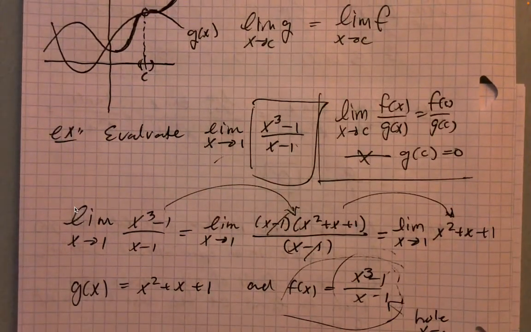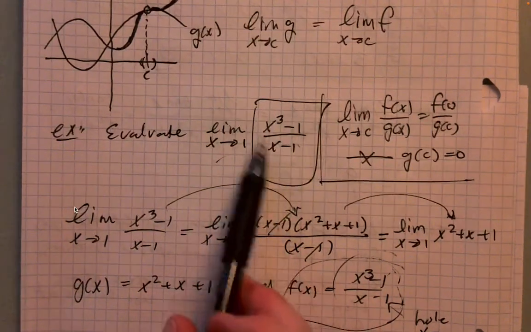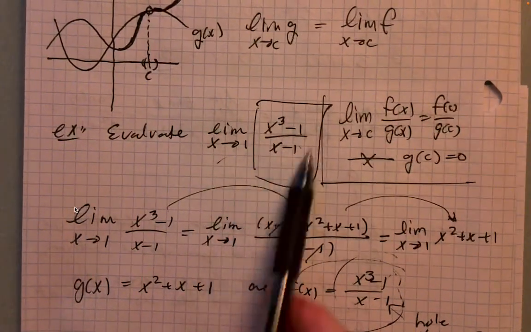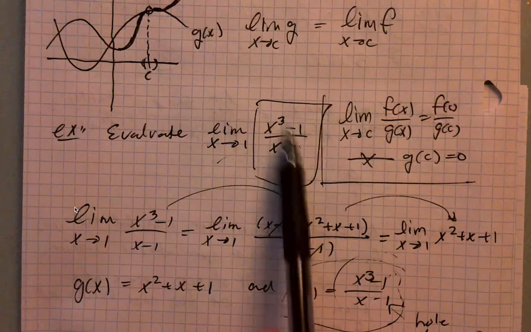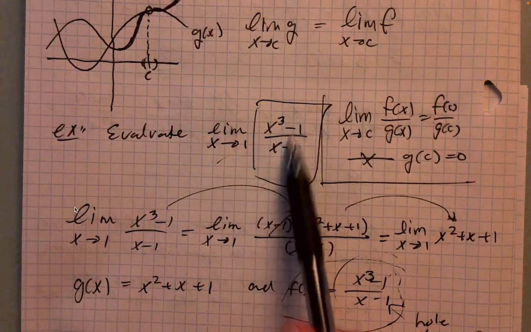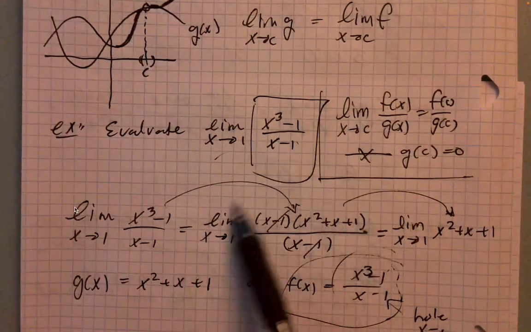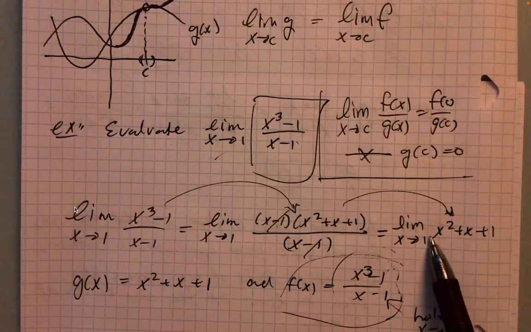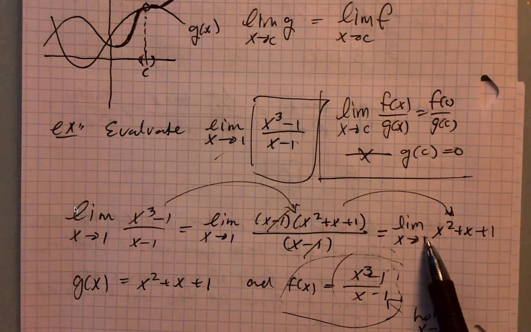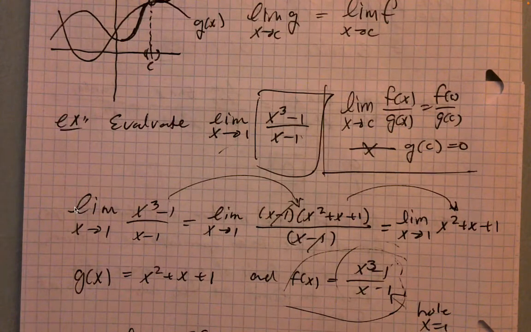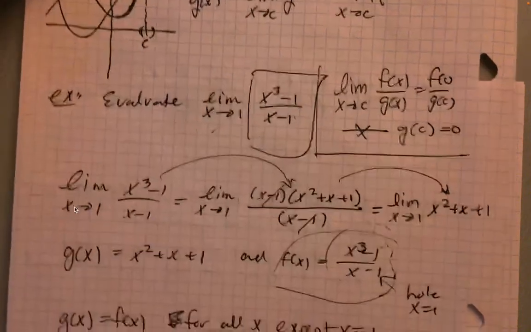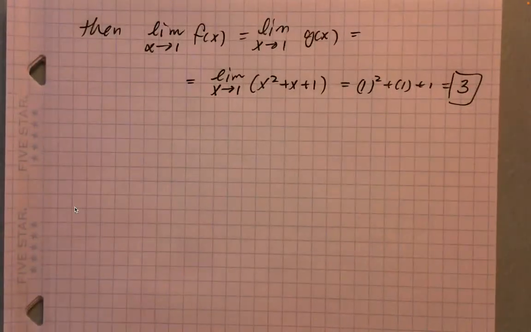The limit does exist. This is a rational function. It's everywhere continuous except for maybe at that one spot. And so how to figure out what the value of the limit is at that one spot? Well, you may be able to do some algebraic manipulations to derive an equivalent function, a function that's everywhere equivalent except maybe at that one spot, x equals 1. So you have to be careful. If it's a rational function, it should have a limit. It just may be harder to find. Okay, very good. So that was a nice example.